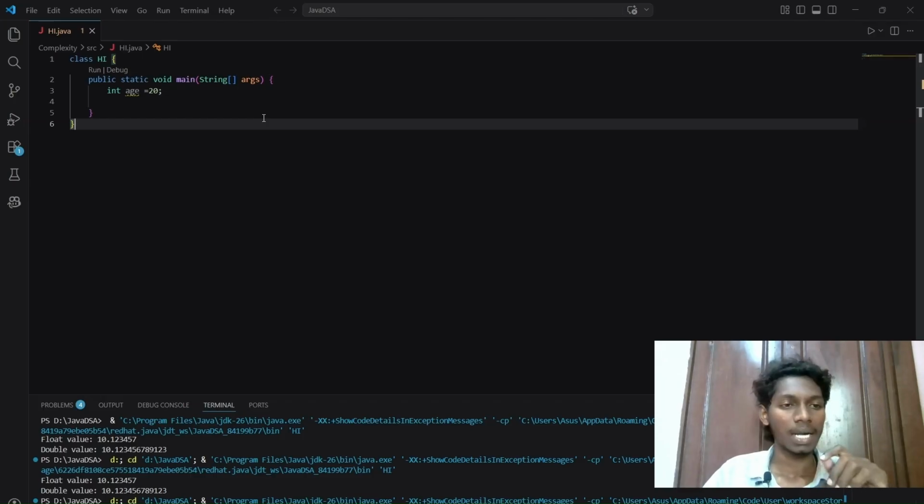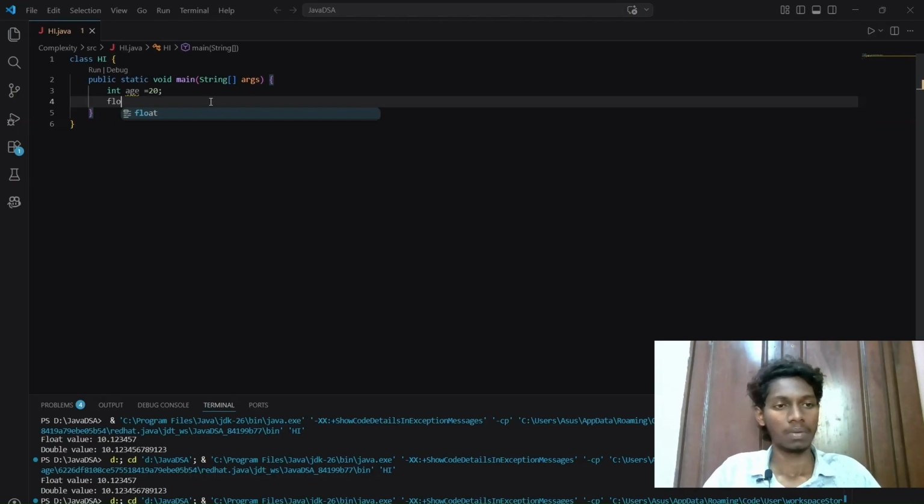Now let's see the second data type, that is float. I'm creating a variable price1. The float data type stores decimal values like 4.1345f.